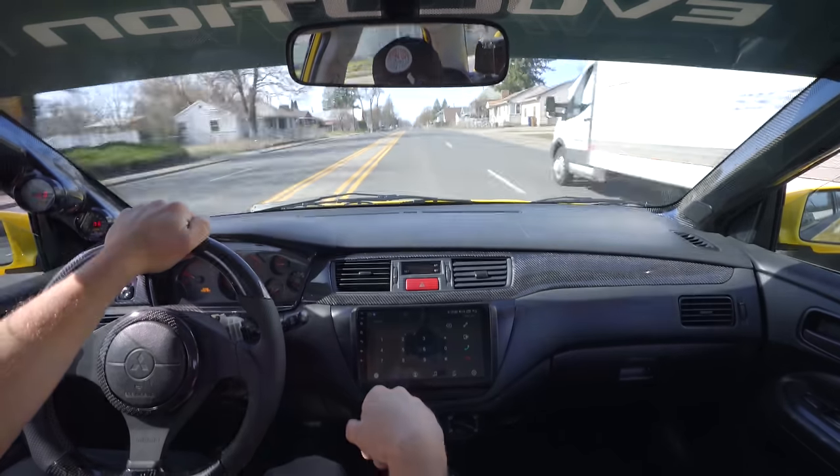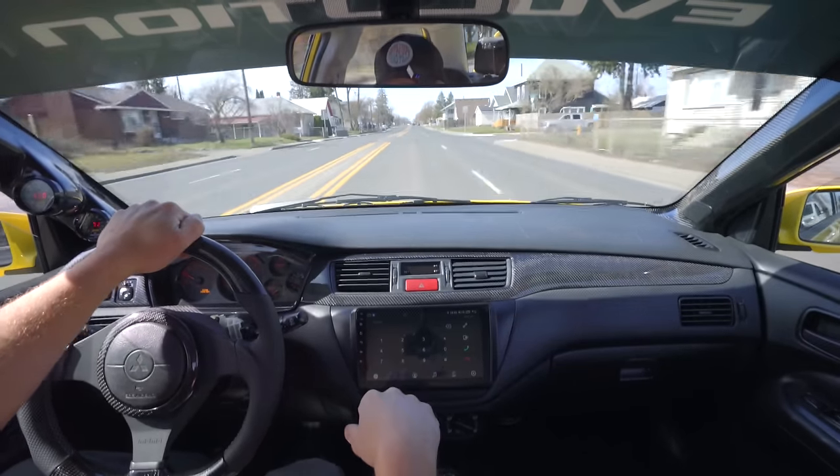Mustang's trying to get the gap. Too bad she's on about 5 pounds of boost right now. Maybe 8.